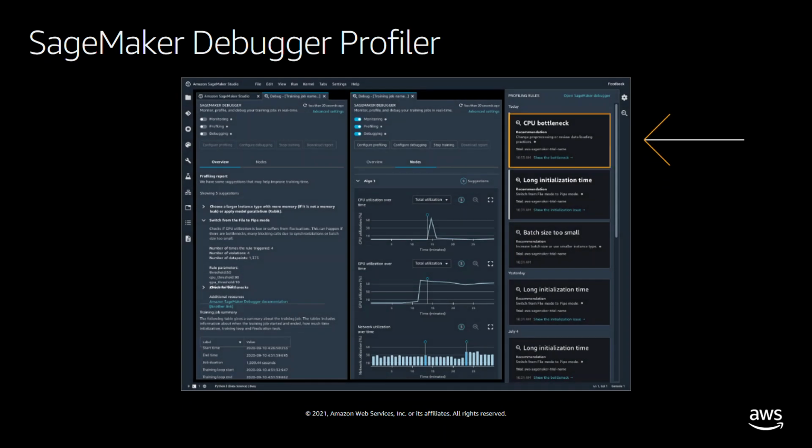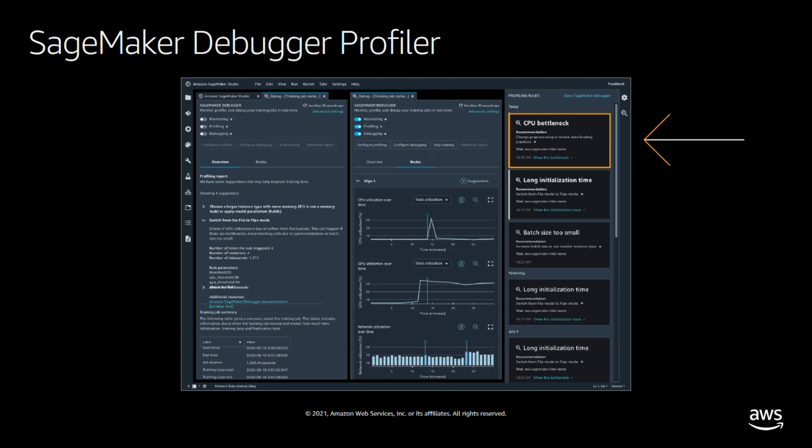So here's an example of a report generated by SageMaker Debugger Profiler. I know this is kind of zoomed out, but we'll dive deeper into some of the sections on the next slide. The idea is that it monitors system metrics at an interval you specify. The default is 500 milliseconds. So it collects detailed metrics such as the CPU utilization for all the individual cores, and GPU memory. This can be very useful to detect underutilization of resources.